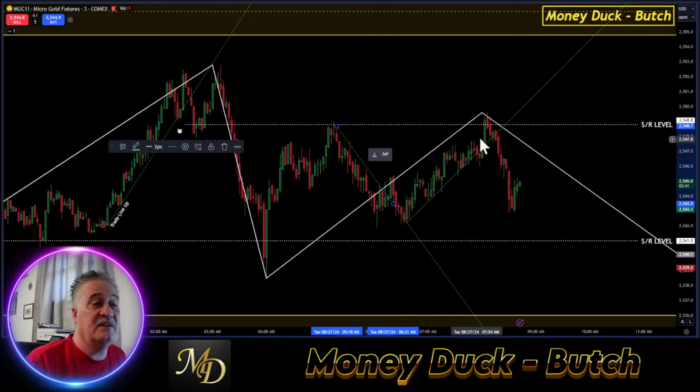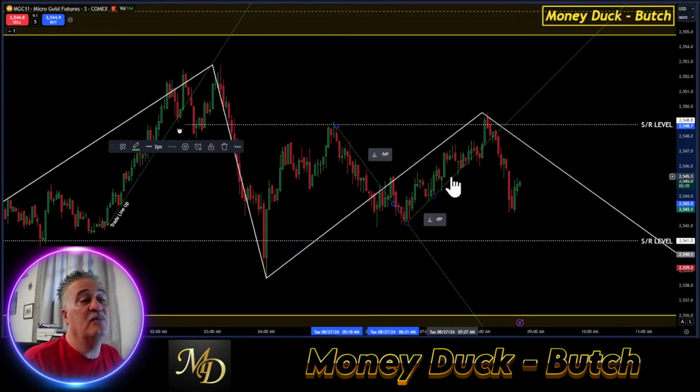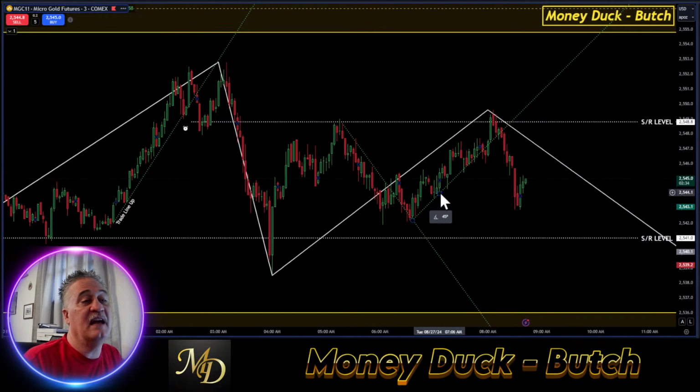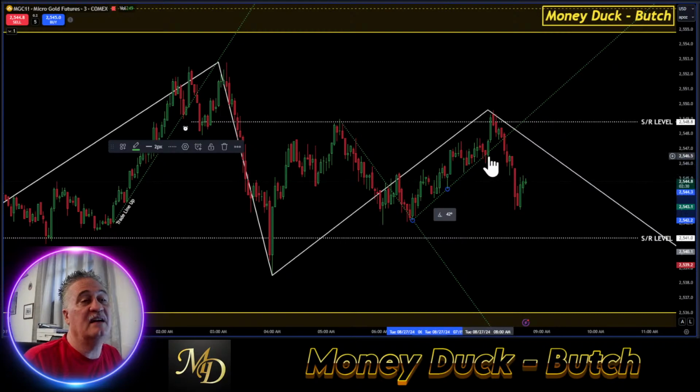You leave runners on, and then as it moved, we would have moved our trade line off that wick. As we would have closed out partial and left the runner on, you could have moved your stop to break even, which would have been down here, a safe trade. And then you might have closed out there if you called that a break of the trade line. That's fine, but you wait for the pullback on that.